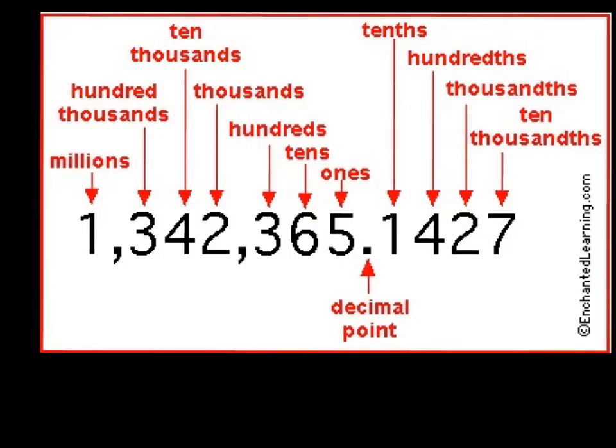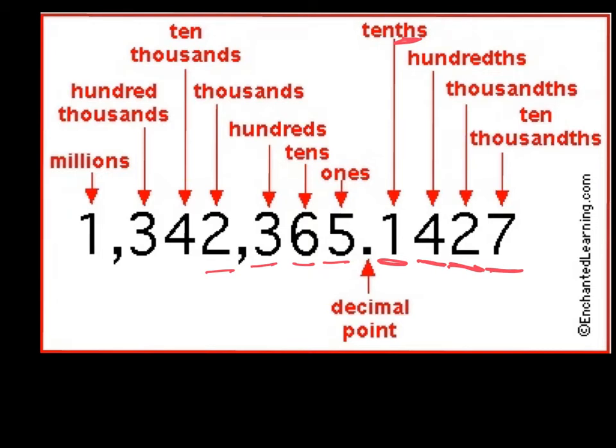Okay, before we can get started converting fractions to decimals and decimals to fractions, we need to understand place value. On the left of the decimal, you have your whole numbers: ones, tens, hundreds, thousands. But I want you to notice, if you go from ones to the right, it's the same thing except it's adding a "ths," which gives you that decimal place value. So this is the tenths place. This is the hundredths place, thousandths place, ten-thousandths place. And this will tell us what type of fraction it would be.